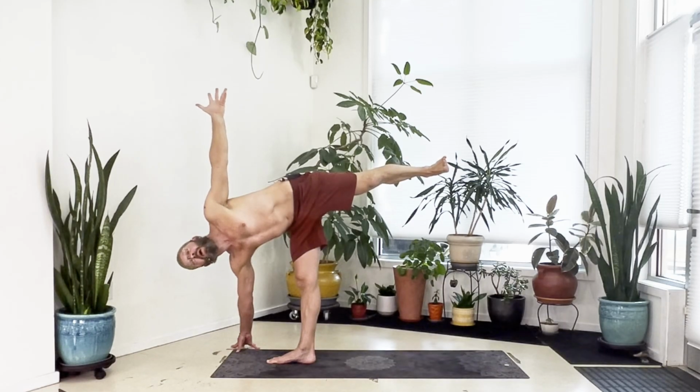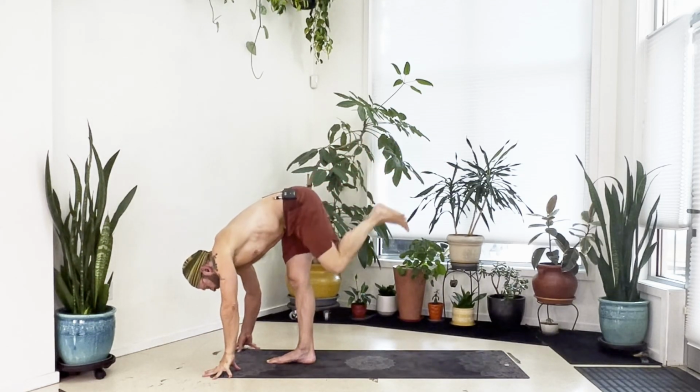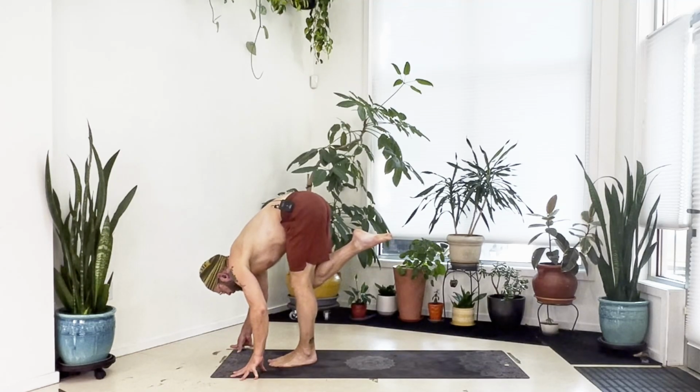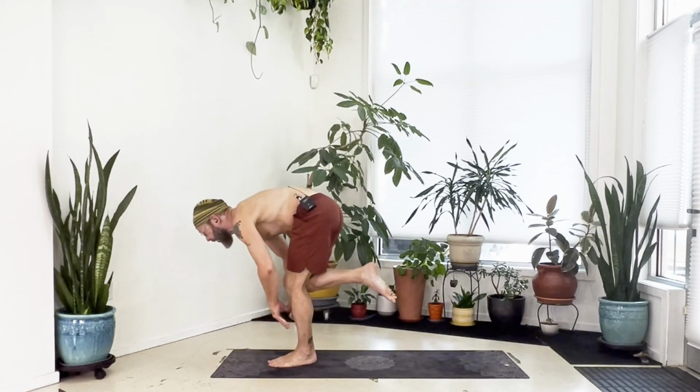Take an inhale. Exhale. Go ahead, bring your left hand down. Left foot to the floor. That's your base. Pull the right knee to your chest. And when you're ready, hold on to the right knee and round this all the way up to vertical.